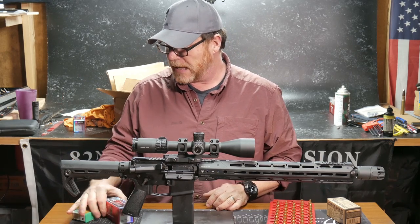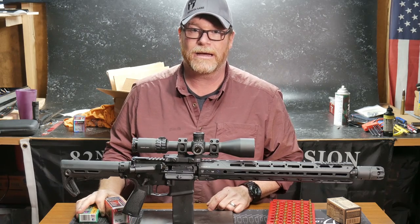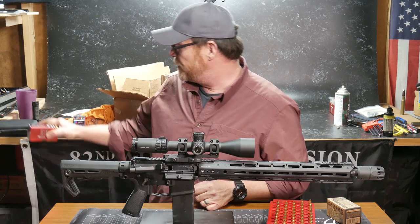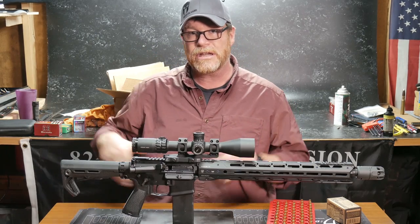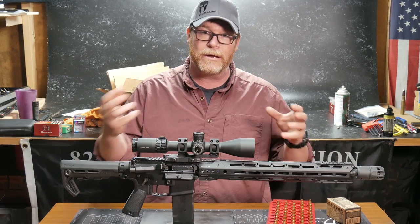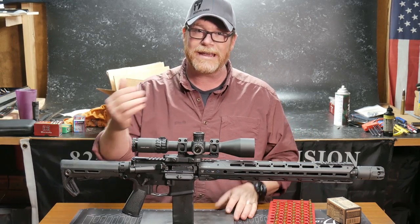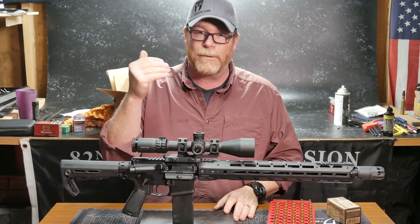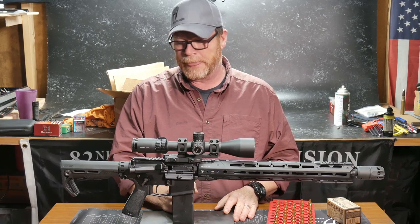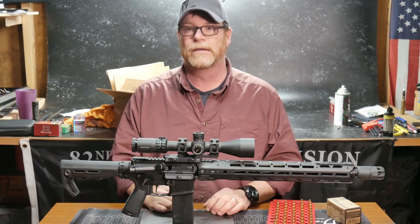That's going to be a lot of fun. But then what we're going to do is we're going to take all the rounds — 73, 75, 77 grain — from the different manufacturers to see which one fits best for each one of those rifles. Then we're going to bring the hand loads in and test those out. Then we're going to take the hand load that works best and compete against the manufacturers. It's going to be a lot of fun. Back to having fun about rifles.